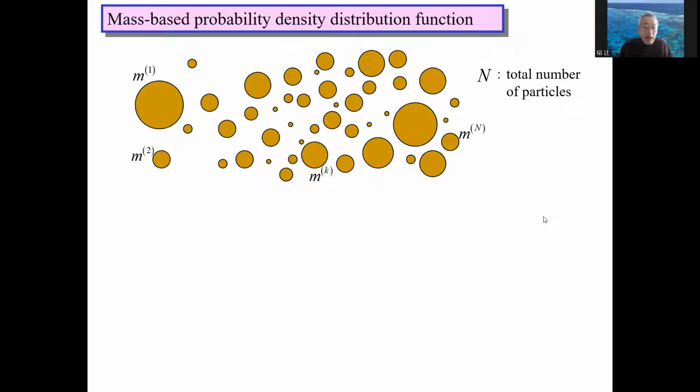Next, we will consider the mass-based distribution. As before, the number of all particles is given by equation n. All particles have their own mass, m1, mk, mn, etc. The following transformation of the formula is basically the same as for the number-based distribution. The symbol m is defined as the total mass of all particles.